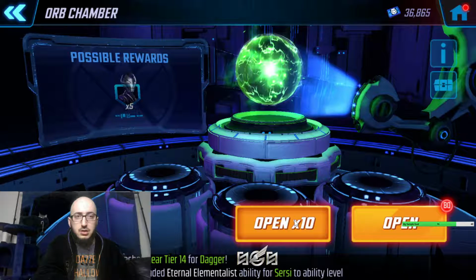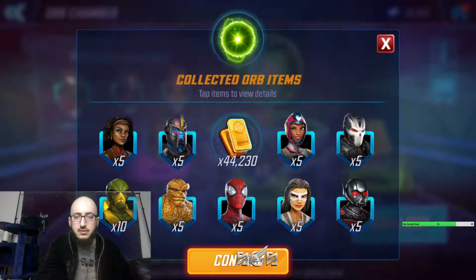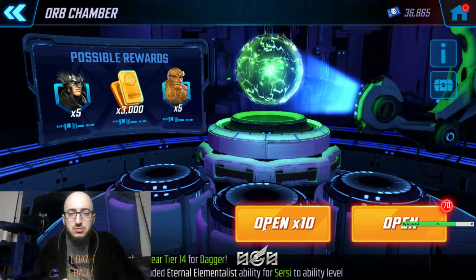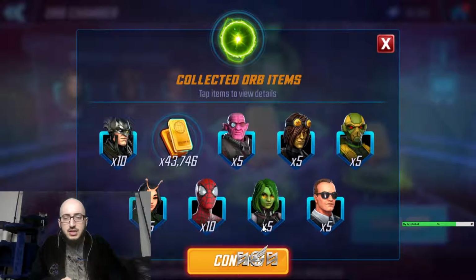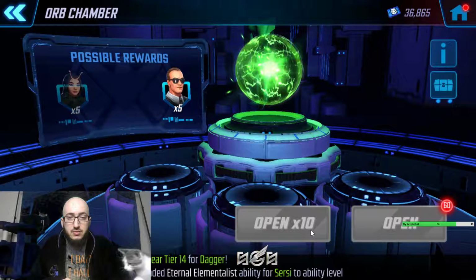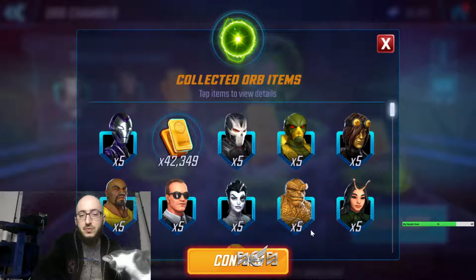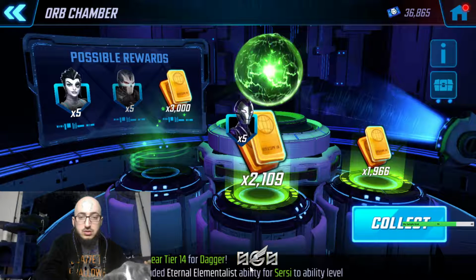Open another 10. There's another 5. Come here. Oh, that's just my kitten walking by. No, we didn't get her in that one. We didn't get White Tiger in that one either. So my kitten's come by to say hello. This is Pluto, or Plutonium, as we call him. And he wants to fight my headset.